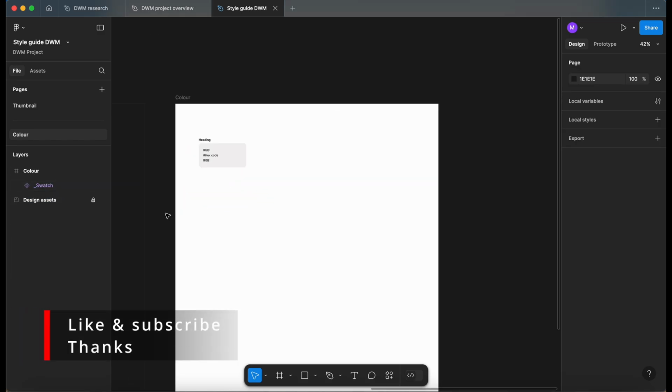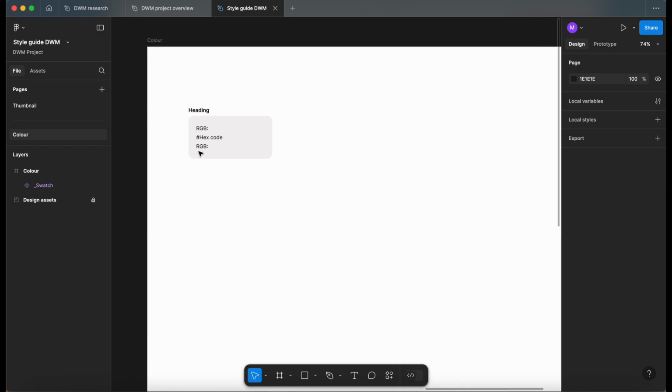Okay, so welcome back. We have created our local swatch component, and that's going to sit nicely at the bottom of this document as we build it out. I've put an underscore on the component, so when we start publishing this file, it won't publish this component to be available in other files because I only want it local to this file for the moment.